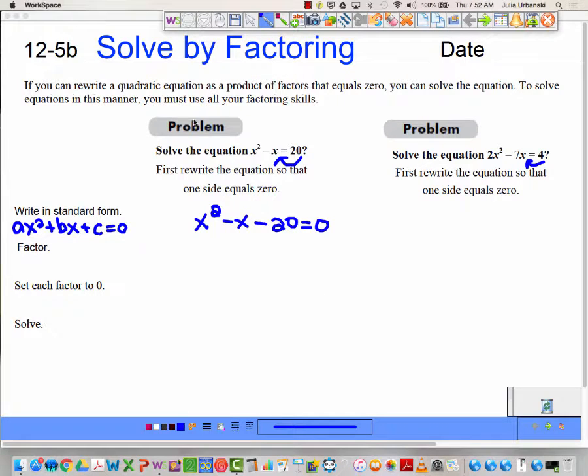Alright, so quickly, I asked you already to make everything set equal to 0. So your rule of factoring can only work if you have two factors that are set equal to 0. Now in this case right here, do I have to do the boxes? No. So all I have to do is the two numbers that make negative 20 and negative 1. What are those two numbers? And which one's negative?